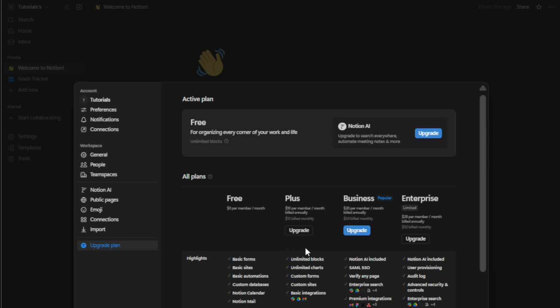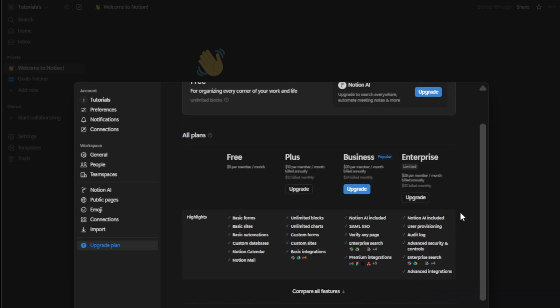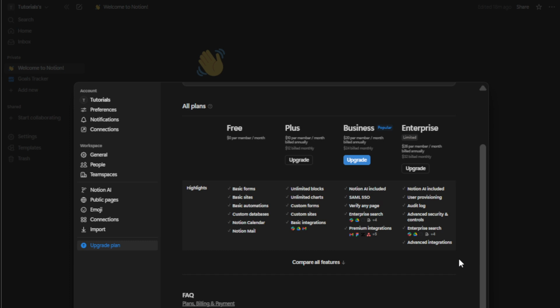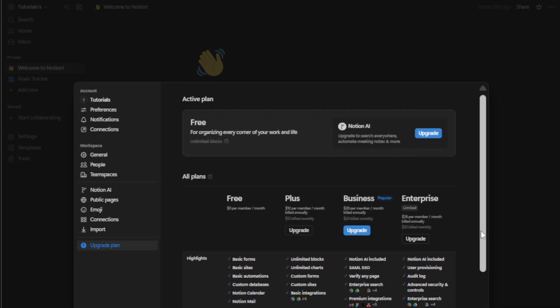Upon entering the Plans section, you'll notice that Notion offers a few different plans, typically listed as Plus, Business, and Enterprise. Depending on your requirements, selecting the right plan is crucial. If you're someone who desires more collaborative features, the Business plan might be the appropriate choice for you. Meanwhile, larger teams or organizations might lean towards the Enterprise package, which offers even more control and features. Spend a moment reviewing these options to ensure you're making the decision that best supports your goals.